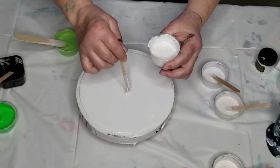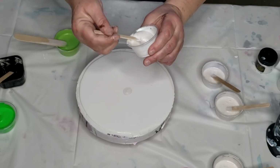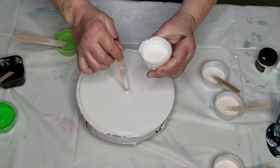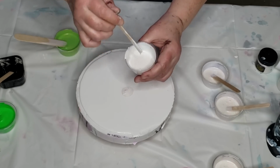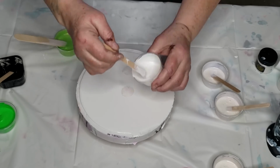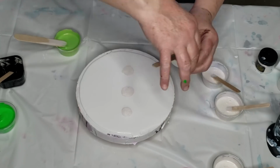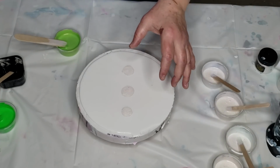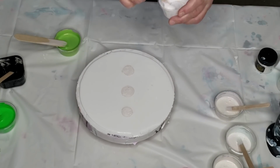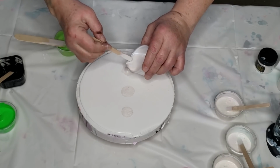So the colors, I mixed three parts of the Vivid Enamel sold by ColorArte and two parts of Polycrylic. I wanted them to be a little runnier. Now, when it comes to consistency, and I talk about this all the time, the consistency is very, very important. You can have these really, really thick as long as they are all thick. Or you can have them all really thin as long as they're all really thin. You have to make sure that they match.